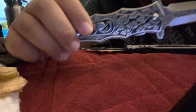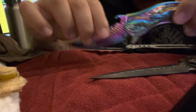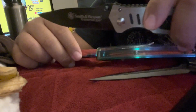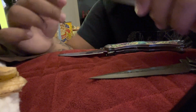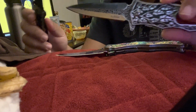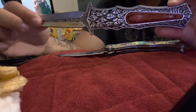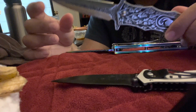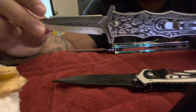Here's the knife again. The Celtic pagan knife of Narnia. Here's the dragon knife. All these knives, you get them off Amazon. They're pretty cheap, extremely cheap. Except this one. This one's the most expensive. It's $20, the others $13, less than $15. But look at the quality. Just for $9 more, you're gonna get this.